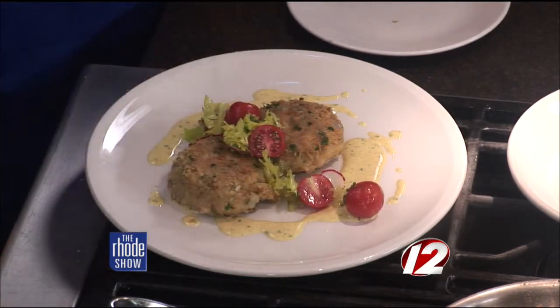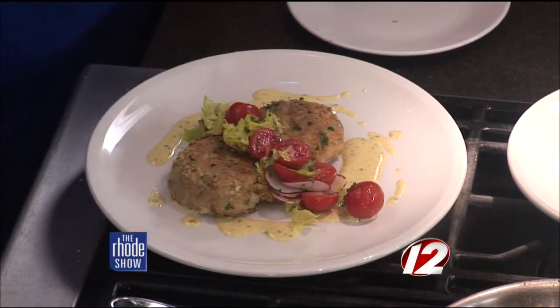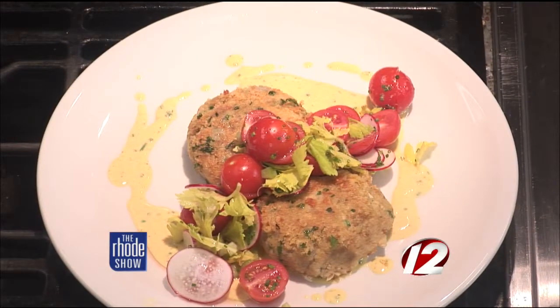We're learning a lot here today. Add some of the beautiful celery and tomato salad — the leaves have a ton of flavor and are finally getting the credit they deserve. Radish is totally in season right now; you'll see it at your local farmers' markets. All these cherry tomatoes are starting to pop up too — this fresh spring produce is a great example of the season. We're working on new menus at Avenue N. The address is 20 Newman Avenue in Rumford — great dishes like this and so much more. The Pantry is great if you're looking for something to bring home. You can find this recipe on WPRI.com.